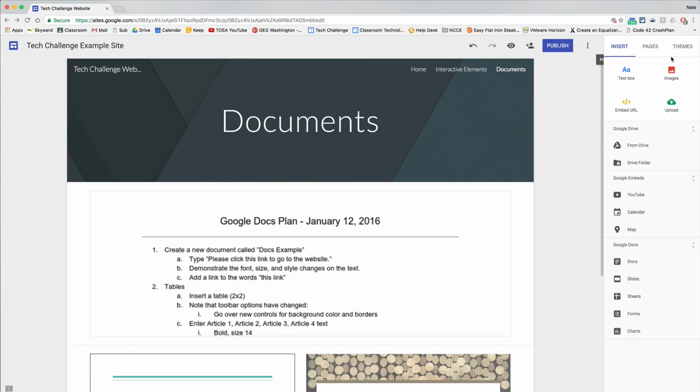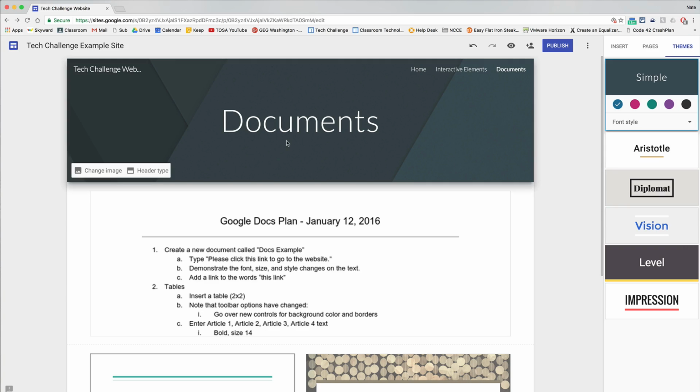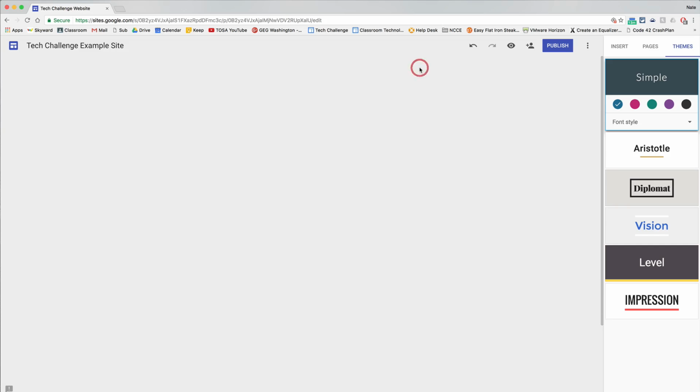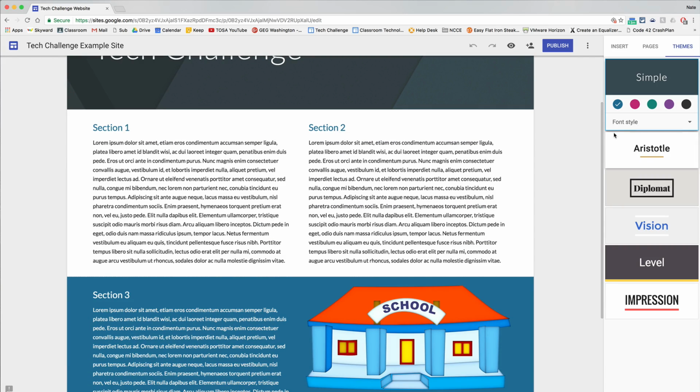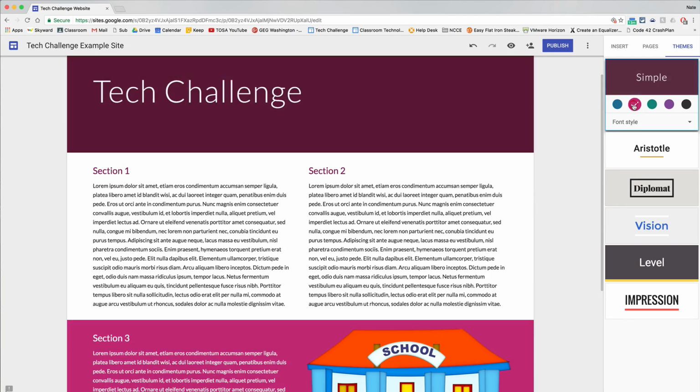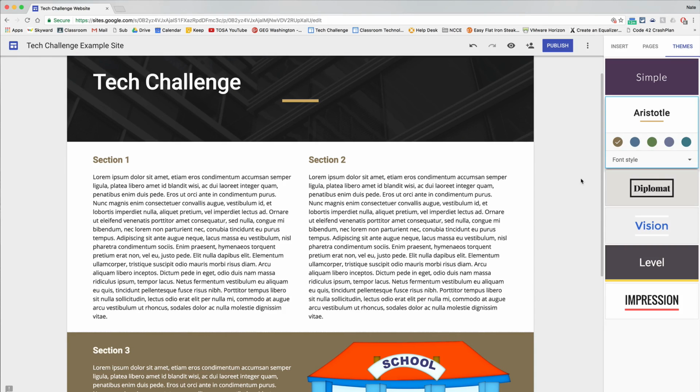Now I want to show you how the themes look different once we have these different elements added to the page. So we'll go back to the home page. Once I'm on a theme and I change the different colors, you'll see that it changes more than just the top color here. It changes some of the background images and the color of the text. Different themes have different things that change.